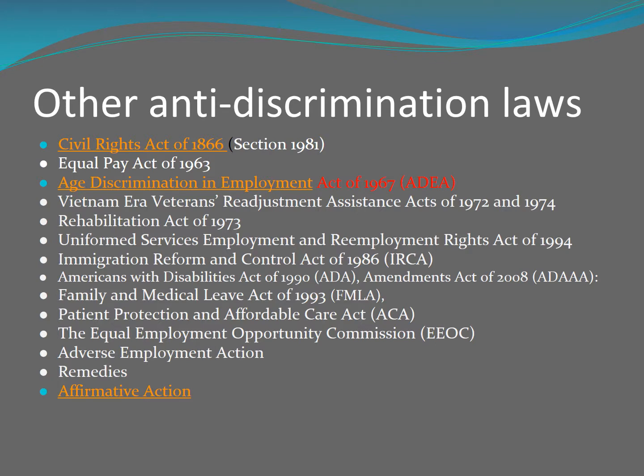We also have immigration reform, which prohibits discrimination against applicants or employees based on national origin or citizenship status. The Americans with Disabilities Act of 1990, as amended in 2008, prohibits discrimination in employment on the basis of a person's disability. The Family and Medical Leave Act of 1993 covers employers' group health plans. The Patient Protection and Affordable Care Act prohibits insurance exclusion for pre-existing conditions and facilitates comparable coverage.